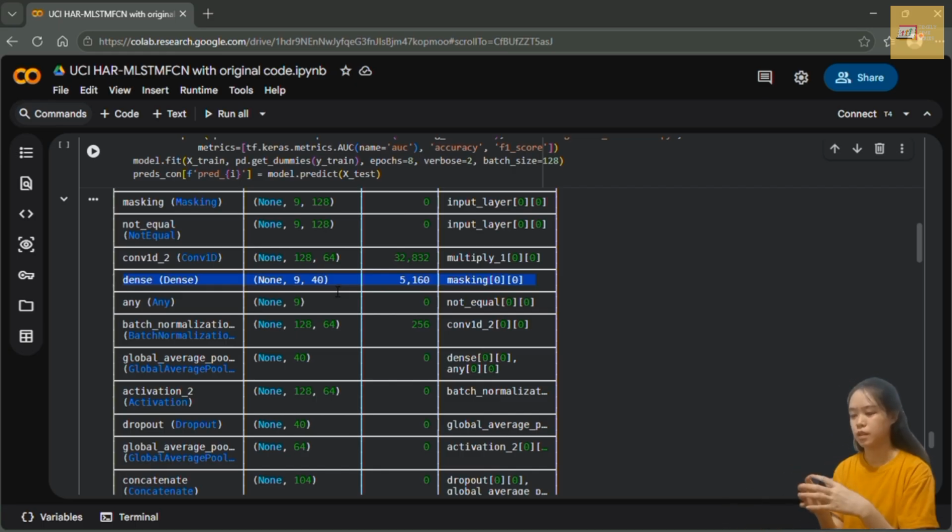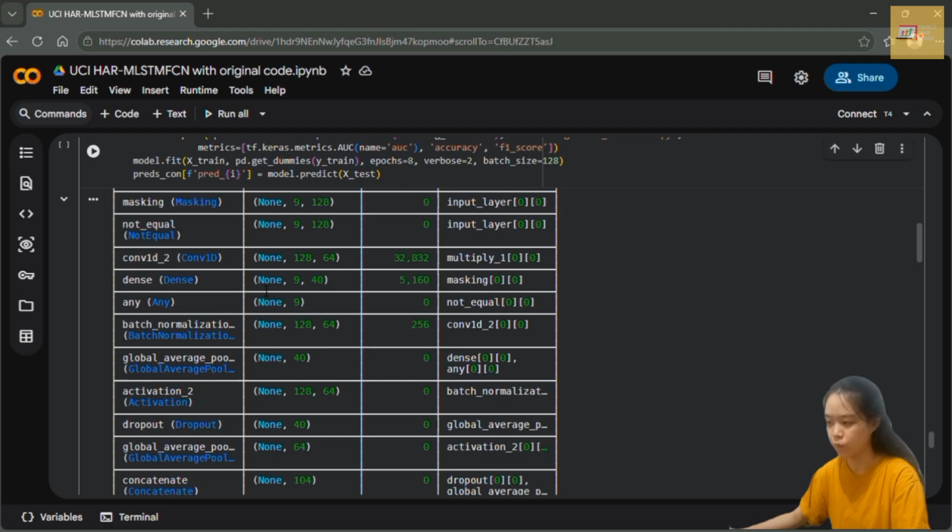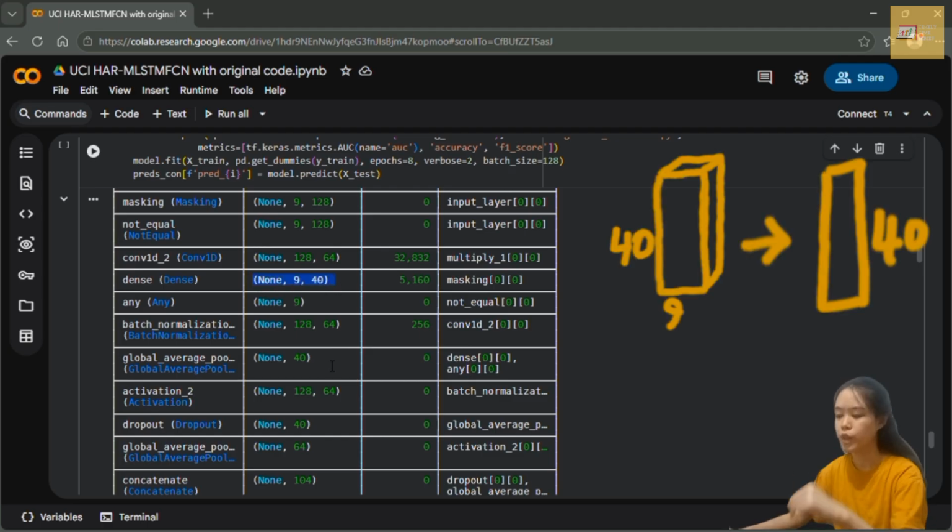Since I put in the three-dimensional matrix, the output would also be a three-dimensional matrix like this. And then to flatten it out, I use the global average pool, which is here. So the final output would be an array of 40 values.